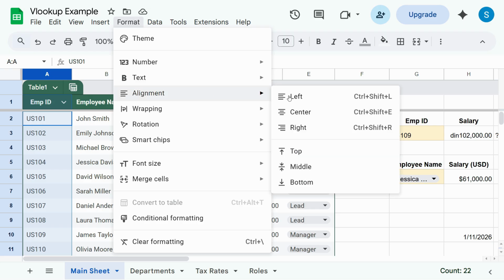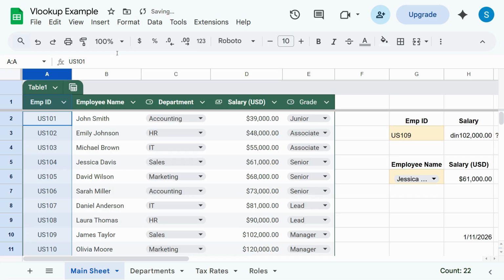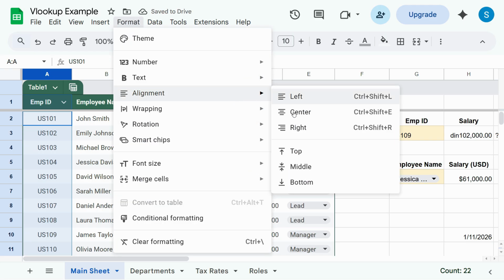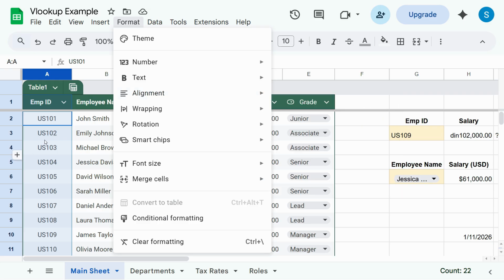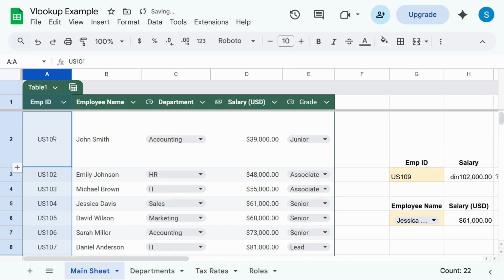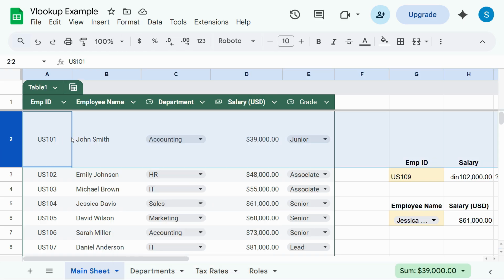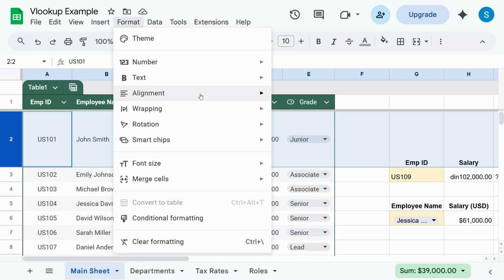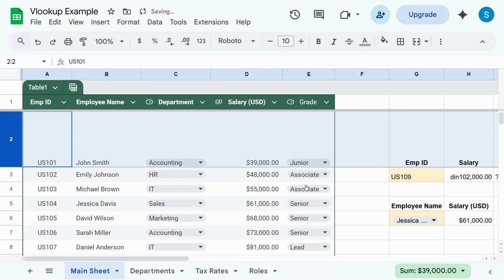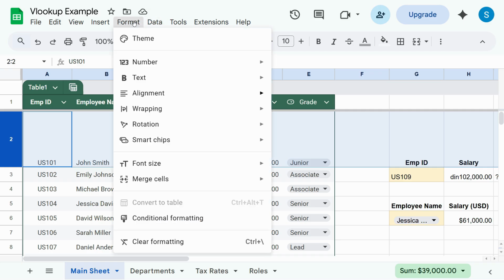It's already left aligned, so we can, let's say, center it into a particular cell, and we can also right align this. We can also move it to the middle or the bottom. Let's say if we increase the length of it, it is on the middle side. But if we want to switch this particular row to the bottom or upper side of the cell, we can do that as well. So switch to bottom, even though the cell is too wide, it is always arranged at the bottom. You can switch it like this.